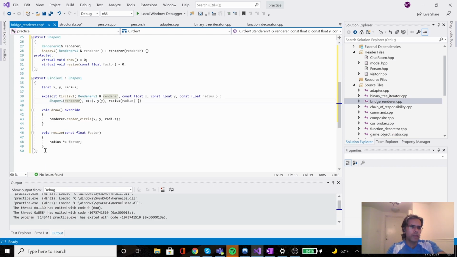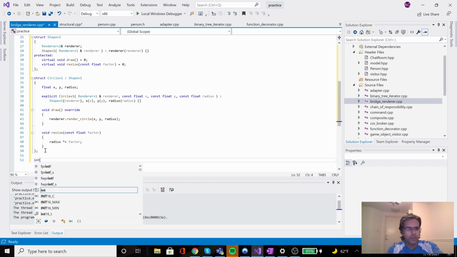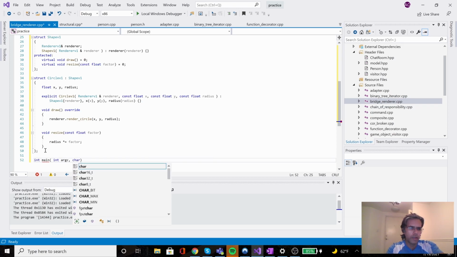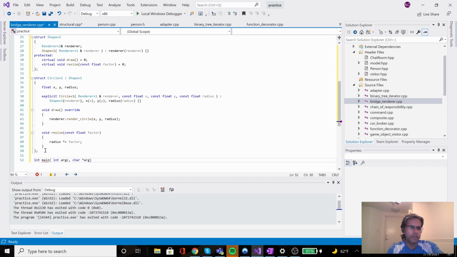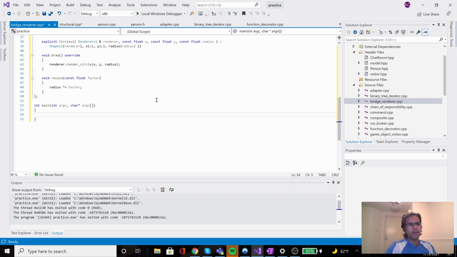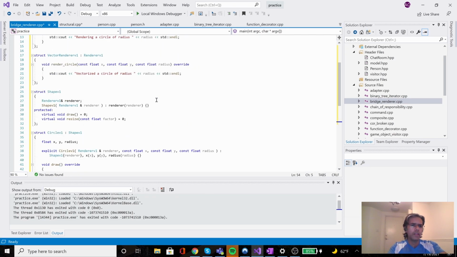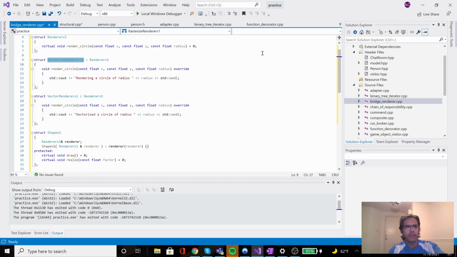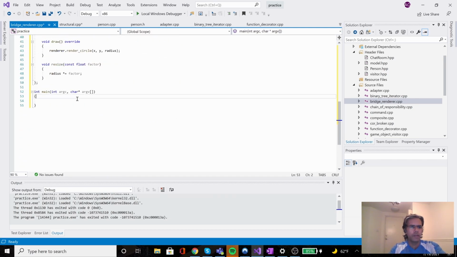So let's have our main function, given the basic arguments, and here we will have, let's say, a rasterized renderer. So we will define a rasterized renderer, call this renderer.